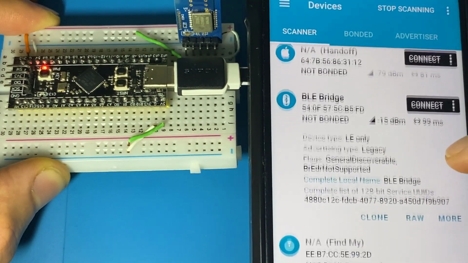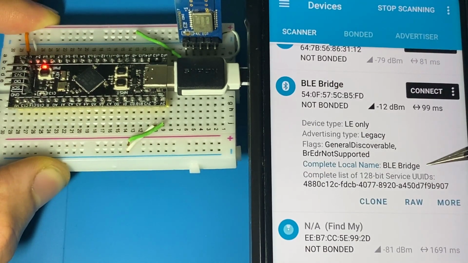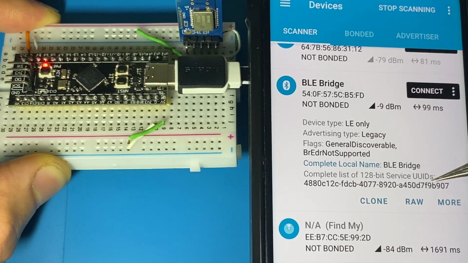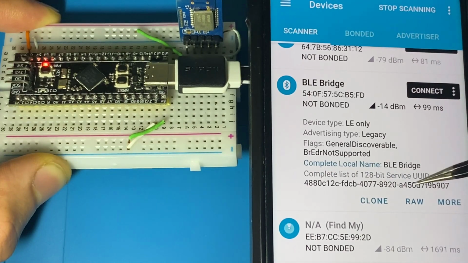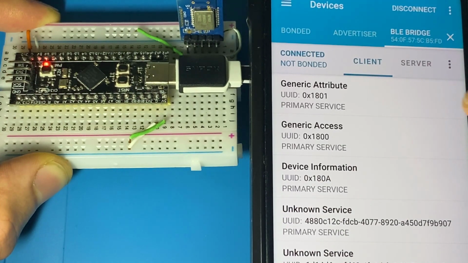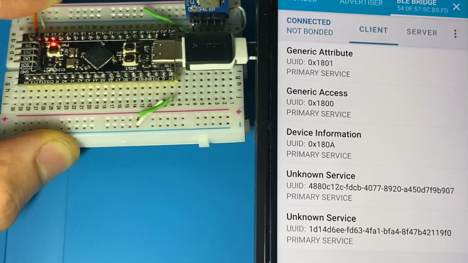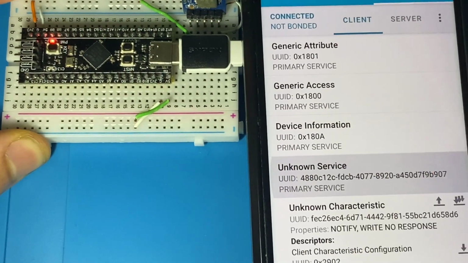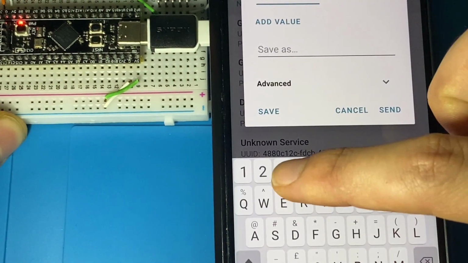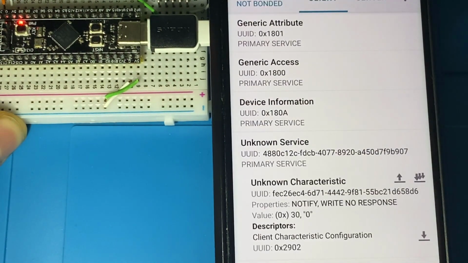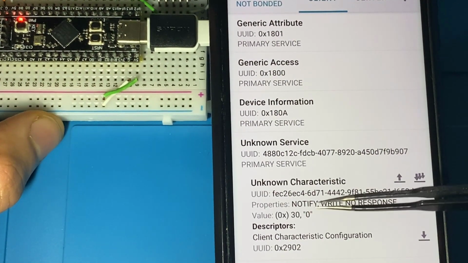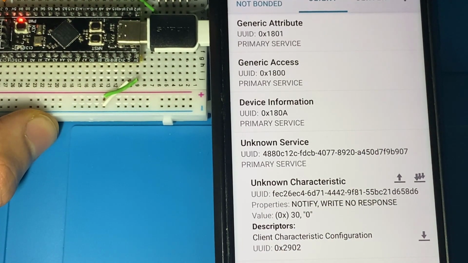So if we have a look at its details, we can see here the name. The device is Low Energy only, and it's discoverable. And here we have the universally unique ID of the BLE device. So now let's try to connect to this device. Yes, so now we are connected, and here we can see the characteristics. Alright, so from this characteristic, we can actually send data right away to our module, typing any value like 30 hex, and it will be sent. It's actually 0 in ASCII. So right now this packet has been transmitted over USB CDC to my PC.